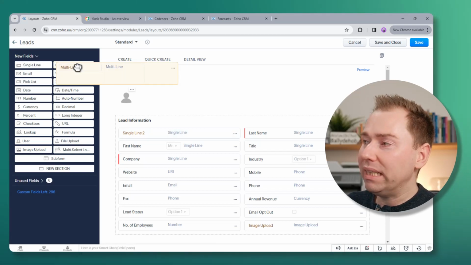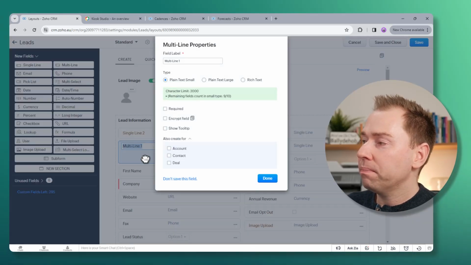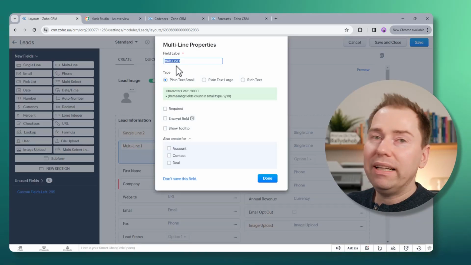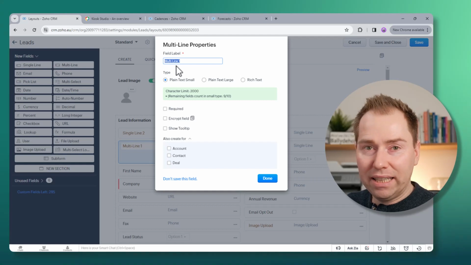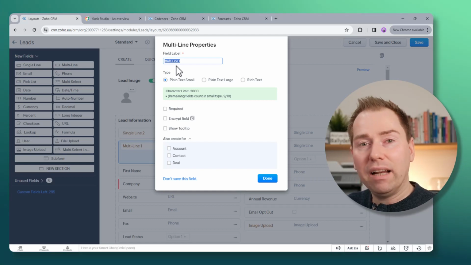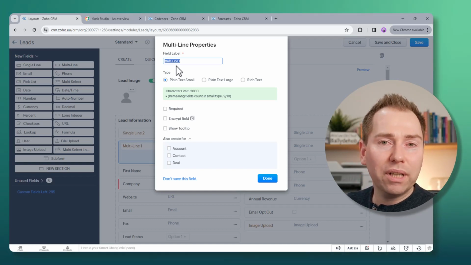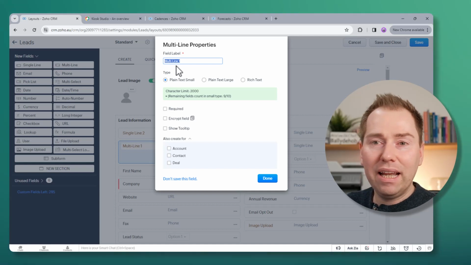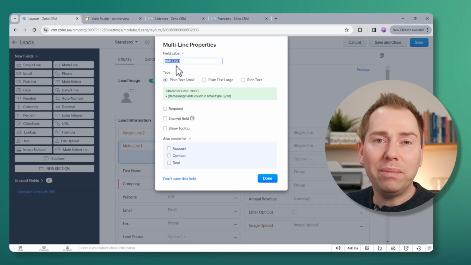We've also always had access to a multi-line text field. So if I drop this in here as well, this is where you need to collect a bit more information, maybe the description of a business, something like that. But what we haven't had in the past is the ability to add formatting to that field. So you couldn't have bullet points and you couldn't have bold text and all those kind of things that make the information more readable or lay it out in a format that's useful to you. You didn't have that. But now with this new update, we do.